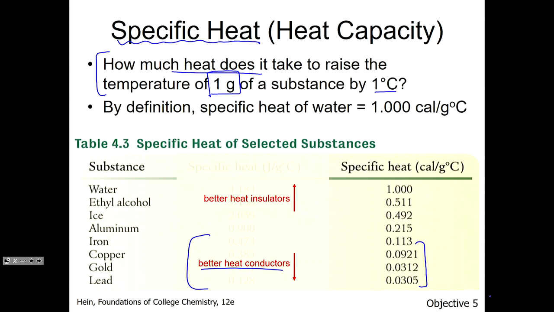It doesn't take a whole lot of heat to warm these guys up. If you could find a copper penny, you could hit it with some heat, and 20 seconds later, put it in your hand, it's still going to feel warm because it's kind of holding that heat. It's storing it. So we call these guys conductors.